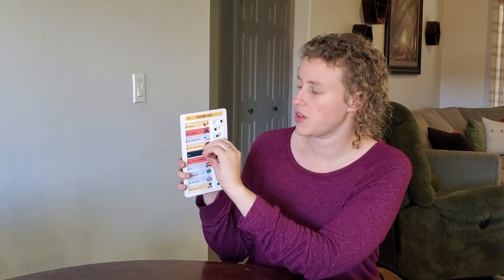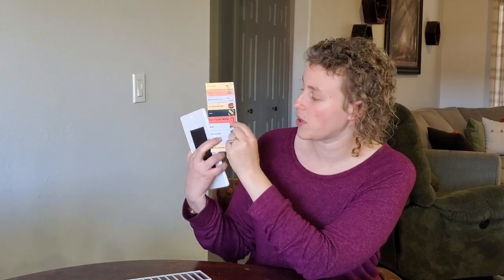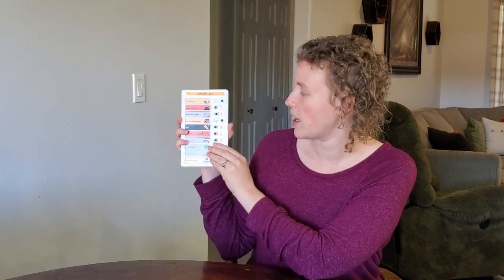These have been perfect level for them. They're really easy to exchange. They come with these stickers, but they also come with a few blank ones. And you just pull out this little chore card. I added the stickers. You can see this one I wrote my own on because they didn't have this particular chore, but a lot of the chores they have. And because there's 2 chore charts, they have all of the chores duplicated on there as well. And then just pop this little thing back in, and you've got your chore chart. And it's magnetic on the back, so I just stick it on our fridge. And I love these. These are a great purchase. Well worth it, and they do good for us.